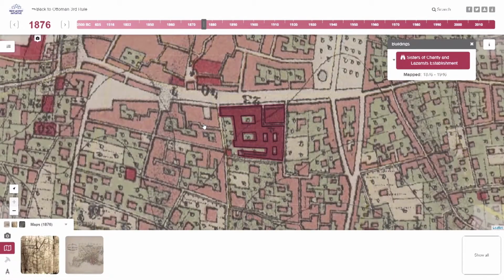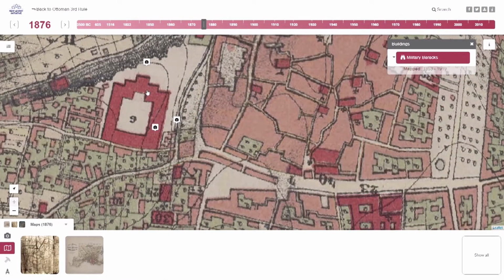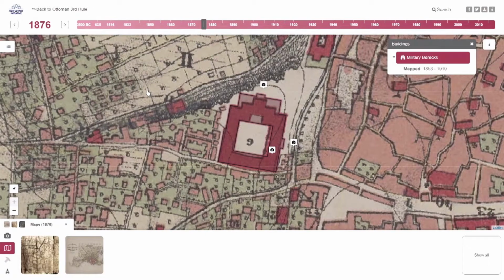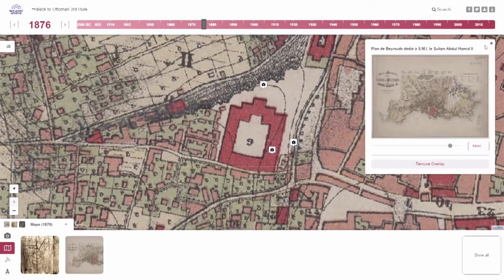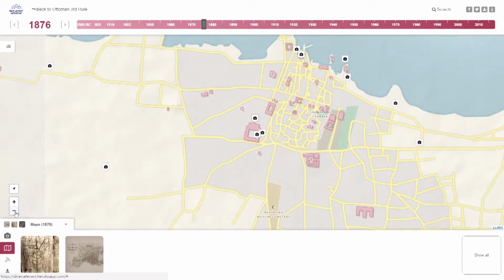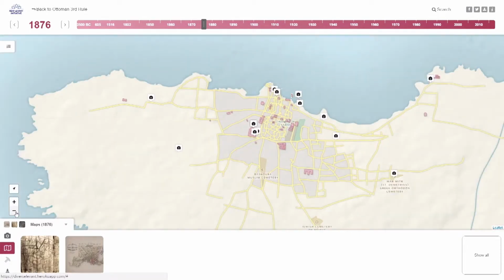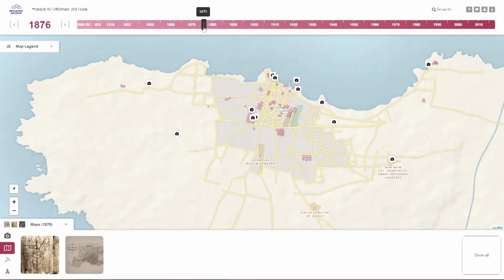And the same applies to what the map actually declares. The map knows that this is the Sisters of Charity, these are the military barracks. But because we accrue data over time, suddenly the maps become likely to reveal information they were not intended to reveal. So the city will start growing. It's always concentric around the harbor, and we're going to go all the way up to 1941.